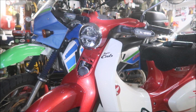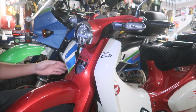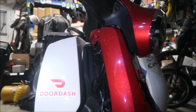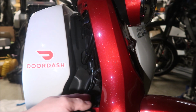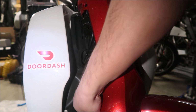Okay, I skipped a step. You're supposed to take these clips out. All right, there's some clips holding the front end like this. Oh boy, I wonder how. I think you just pull. Okay, sorry. Those clips they're talking about, they're the wire clips. I guess it's connected. Some kind of wire is connected to it. But where the reflectors are, right around here, it will come out.